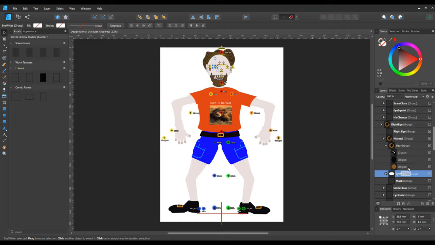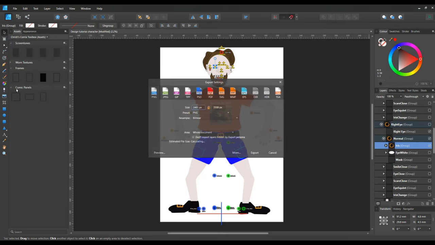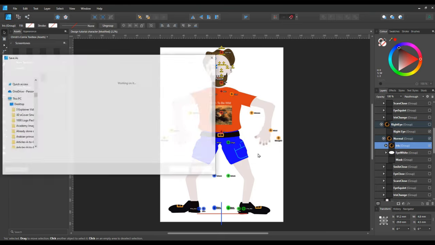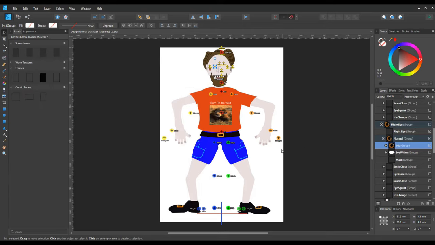And that's not supposed to be a group, is it? Oh, I should have done that. I need to watch that as well. File, export, PNG, selection only. The iris has got to be done because it's an iris, and it's got the different things in it. Yeah, it needs to be one image, the iris does. So I need to do that. I can save that once, and I can do that for both eyes if I want to. So do that then. Iris.